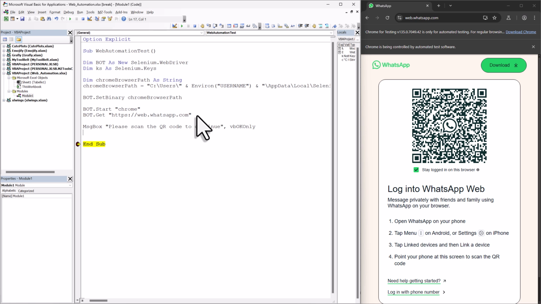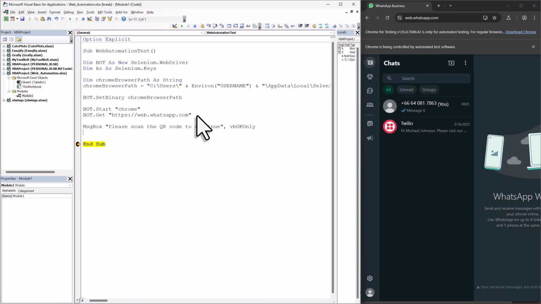And a general remark here, also for your own automation projects, logging in forms can be really tricky, especially when they include CAPTCHAs. In cases like that, I actually recommend doing something similar to what I've done here. That means let the bot do what it can and just pause the script for manual steps. So just pop up a message box, then log in manually, and once you're done, click on OK on the message box to continue running the rest of the code. It is then not fully automated, but it will save you a ton of time and a lot of headaches during development. Alright, so with that said, let me go ahead and scan the QR code to log in.